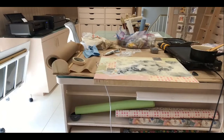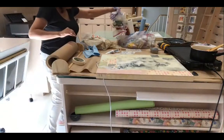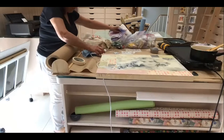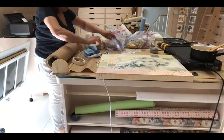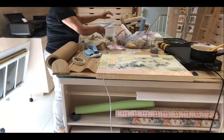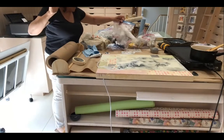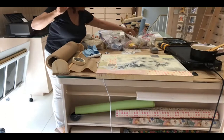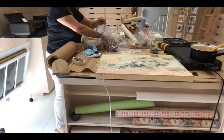I get so confused with the different, whether it's wax or stain. Think about it as a peanut butter and jelly sandwich, right? The bread is the wax medium, and then you put the paint on, and then the pigment. I usually do 1, 2, 3, like I'm building up. The pigment sticks are at the end, exactly. So 1 is the wax medium, 2 is the encaustic paint, 3 is the pigment stick.